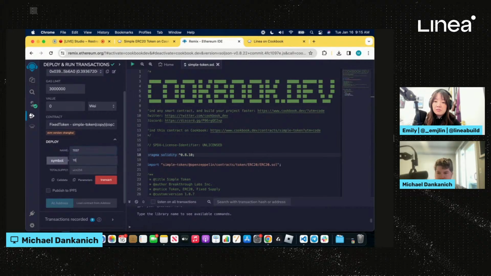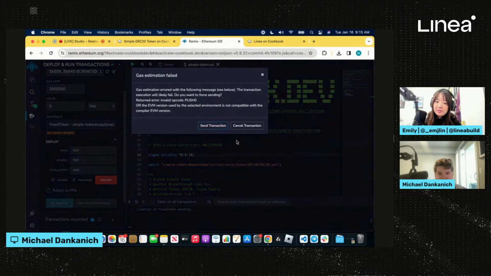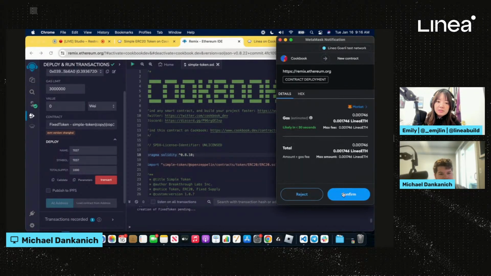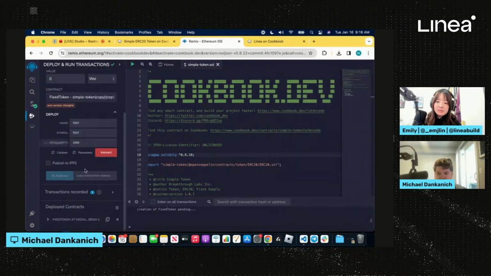I'll stick with the good old tried and true test and an easy value of 1,000 for our token supply. Now that these are set, we hit transact. We'll pay our testnet gas fee.